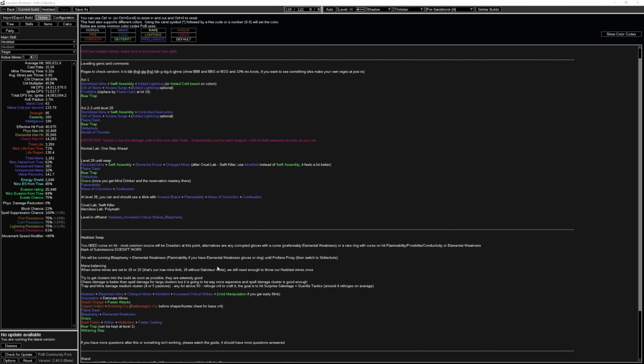which can come either from Delve or from Influence Rings. Early on, of course, it's not going to be from Influence Rings, it would be from Delve Rings, but by day 2, Influence Rings become quite accessible. Next thing you have to run is a Blasphemy with Elemental Weakness or Flammability if you already have Elemental Weakness on your gloves or ring, until you get Profane Proxy, and then you can switch to Blasphemy to Skitterbots.